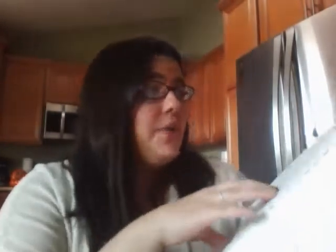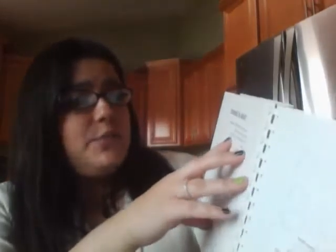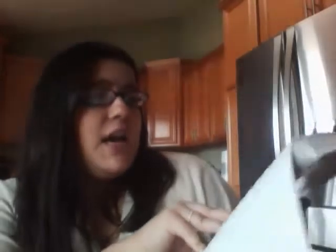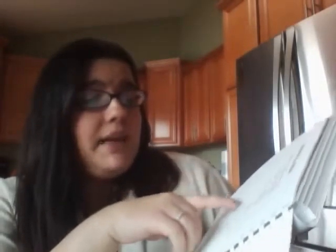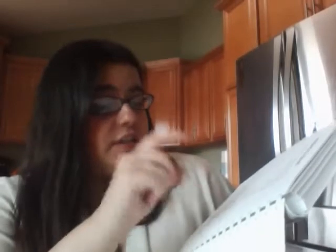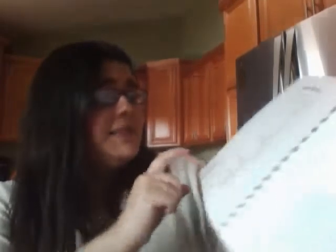She's obsessed with cookbooks like I am. This has everything: appetizers and snacks, breakfast and brunch dishes, bread, soups, stews, chilies, main dishes — beef, pork, lamb, chicken, turkey, seafood, meatless main dishes, pastas and pizzas, grilling, vegetables, salads, desserts, crisps, cobblers, puddings, cookies and bars, cakes, pies, snacks, candies, beverages.